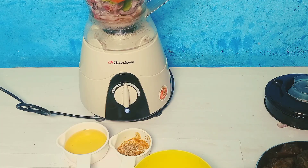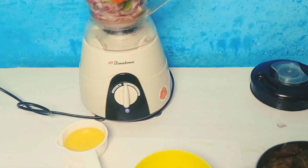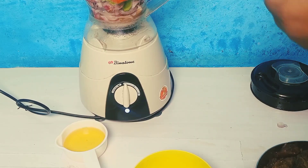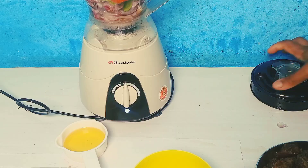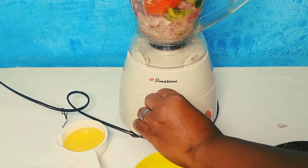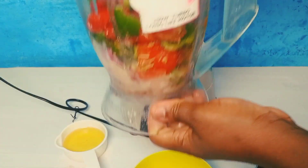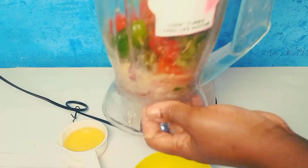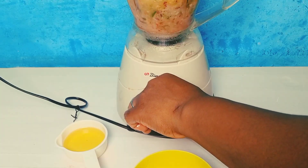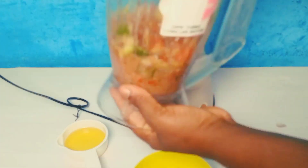What I'll do now is add in some water, then add in my spice blend — all of my spices. I'm blending it with the spices. Remember, we are not blending it to be perfectly smooth — we want it to be rough. Shake it so that the parts that haven't started blending will blend well.